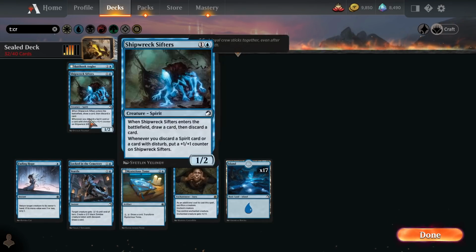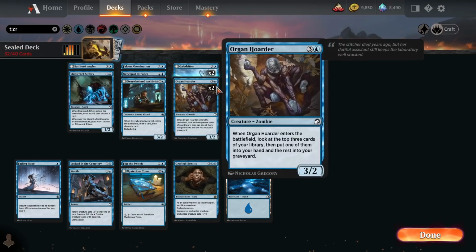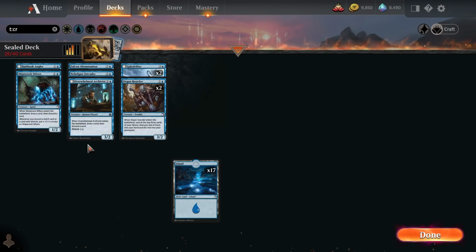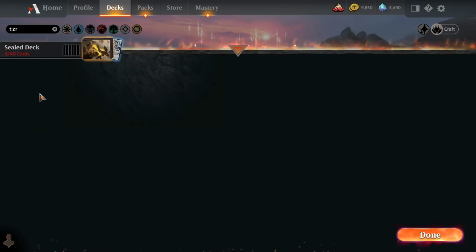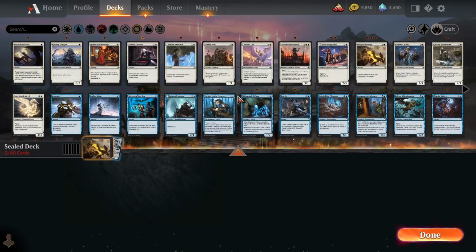So yeah, I think these are all the good blue cards, I would say. Or at least all the decent ones. And it looks pretty excellent if I'm being honest. So I am quite looking at potentially playing blue here if we can. So let's see what we have now in black.